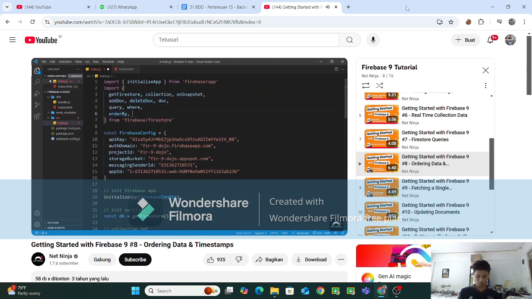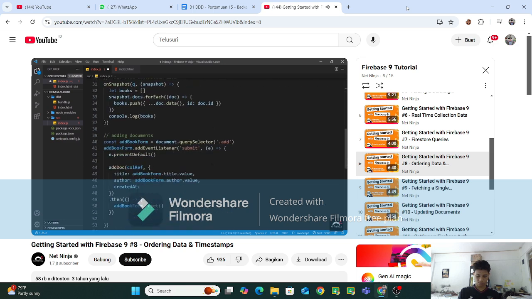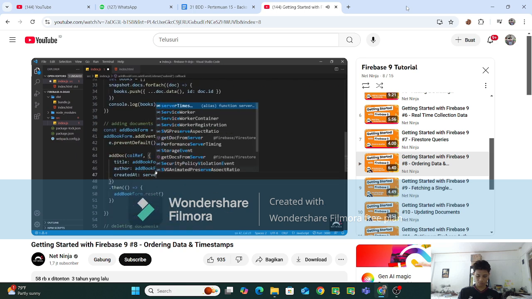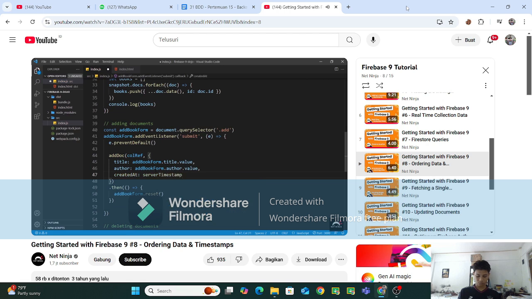So up here, I'm going to import something called serverTimestamp, like so. Now, when we invoke that function, it creates a timestamp for us, which is stored in the Firestore documents. So down here, I'm just going to say serverTimestamp and invoke that to create a timestamp to be the value of this created at property. So now every new book we create is going to have that timestamp which says when the book was created.